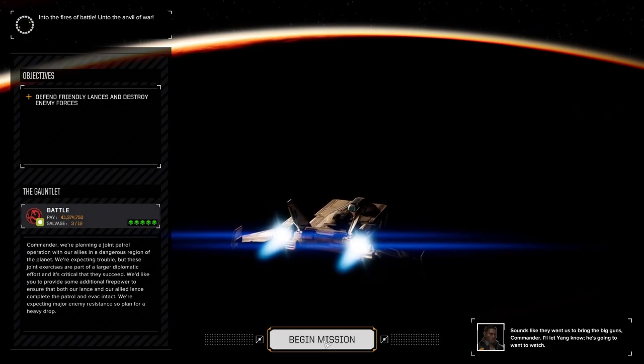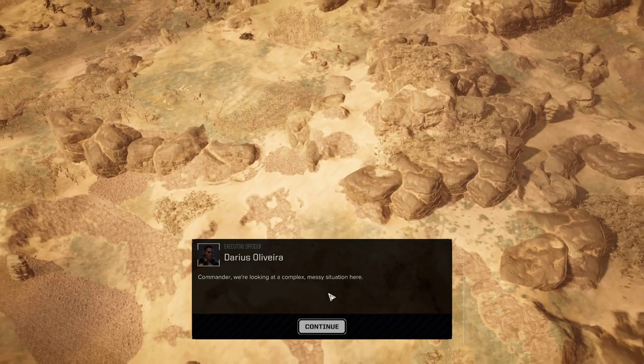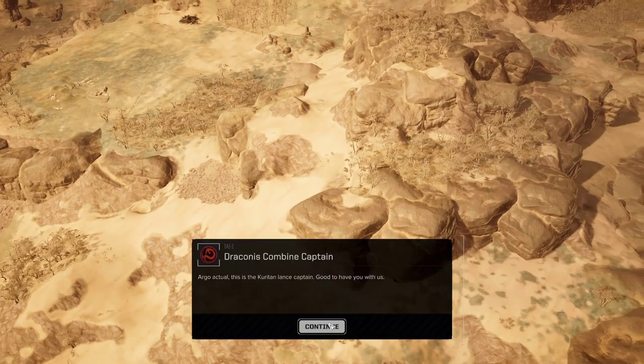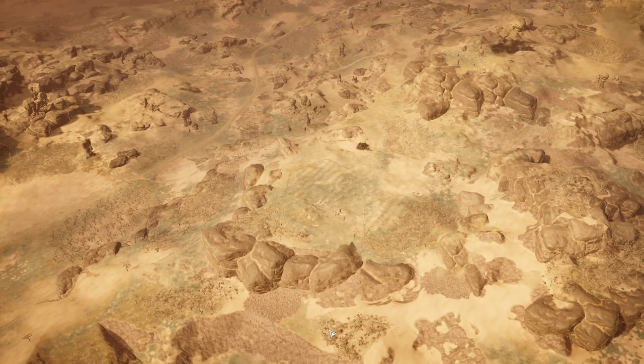Okay, so this is the mission where it's going to be 2 friendly lances plus mine initiated, versus, I think, 3 enemy lances coming down one at a time. So it's going to be a long fight. But ultimately, it could be a good fight.